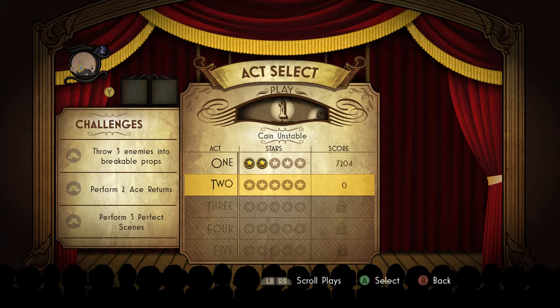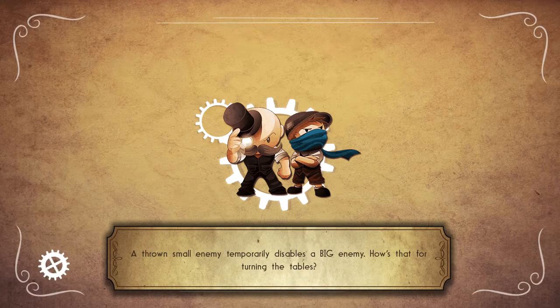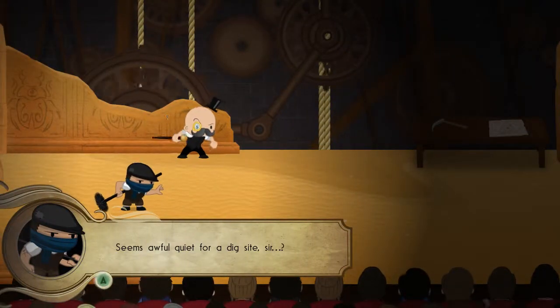So, throw three enemies into breakable pots. So there's a special move you can do, you can throw. I can't remember what the key for it is right now. I think possibly it's double B. You get a perfect scene if you do all combos and don't get hit, I think. That won't happen in this video. Just so you know, right.